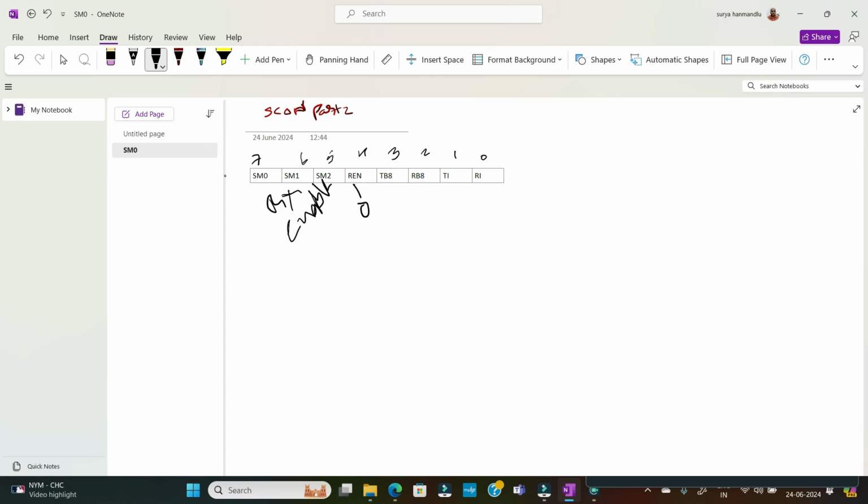Then coming to TB8 and RB8, these are the actual original buffers where the data will be stored. Whatever data I want to send, say for example, if I want to send capital A, its ASCII value will be 0x40, if I am not wrong. In the program, the 4 looks like 0100 and the 0 is 0000.